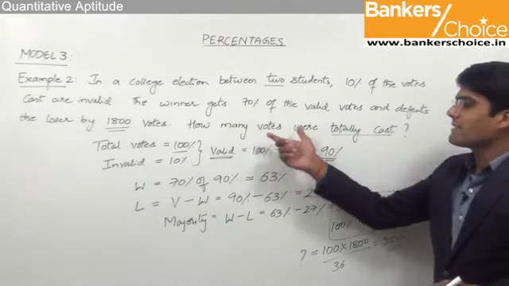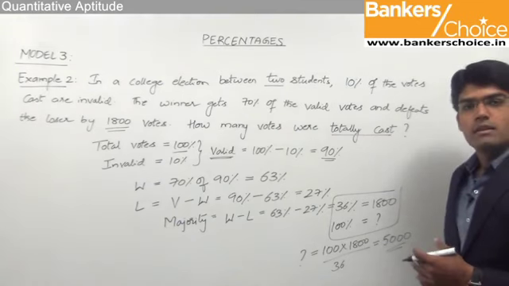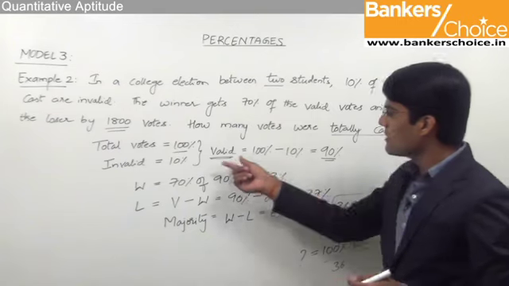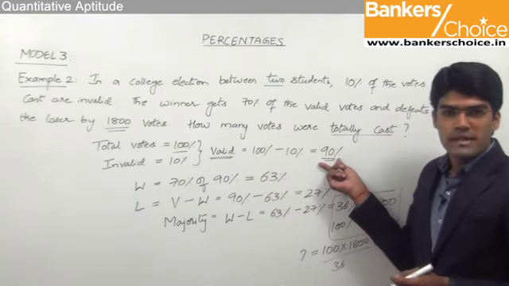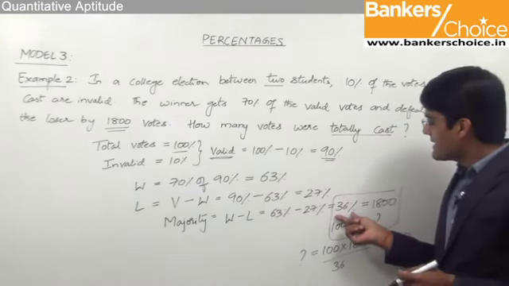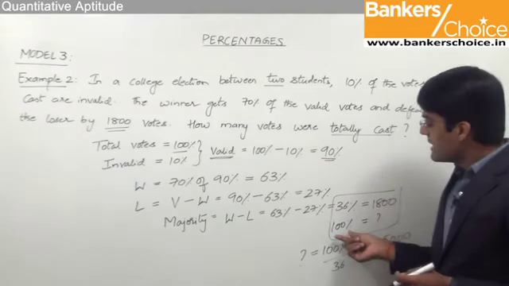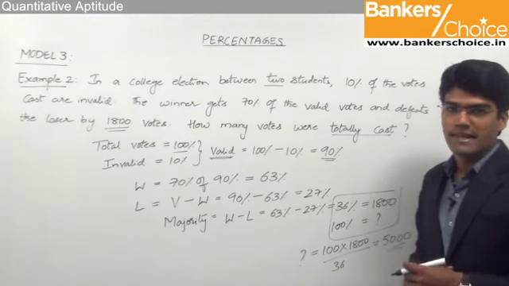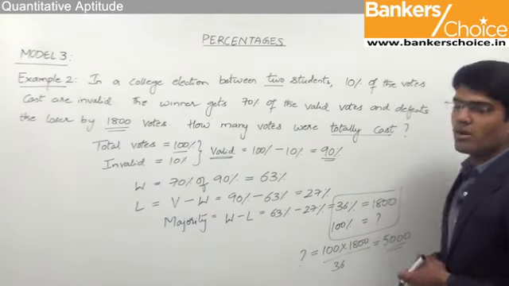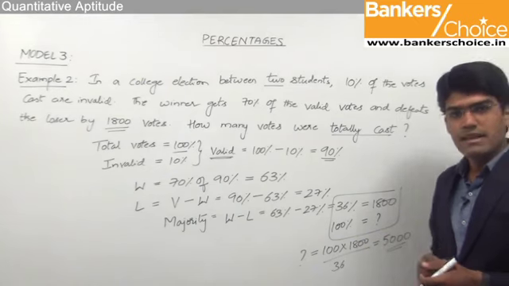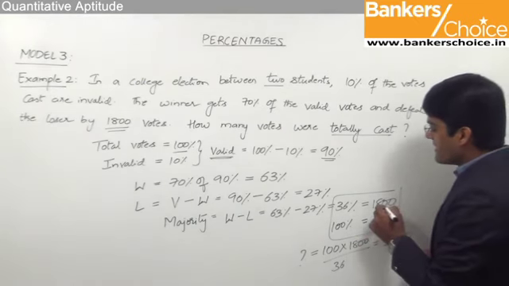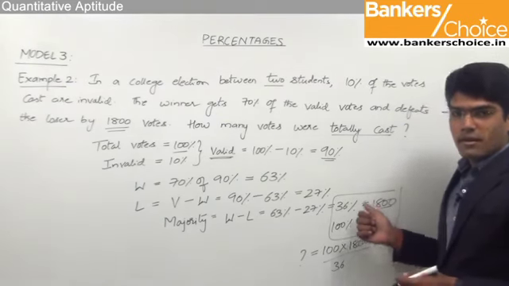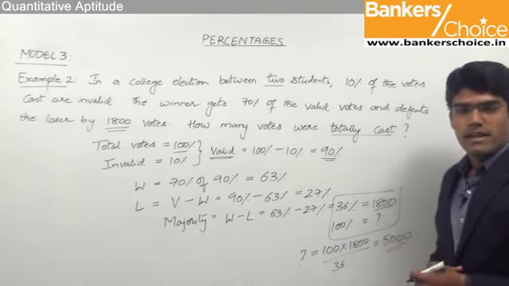Similarly, here instead of asking how many votes were totally cast, the question could be what were the total number of valid votes. We know that the total number of valid votes is equivalent to 90%. So we can say that 36% is equivalent to 1800, 90% will be equivalent to what? And again by cross multiplication we can get the desired answer. So friends, this is how you solve these types of questions based on election, simply by finding out what percentage equivalent has been given and what percentage equivalent has to be calculated. And by cross multiplication, we find out the required answer.